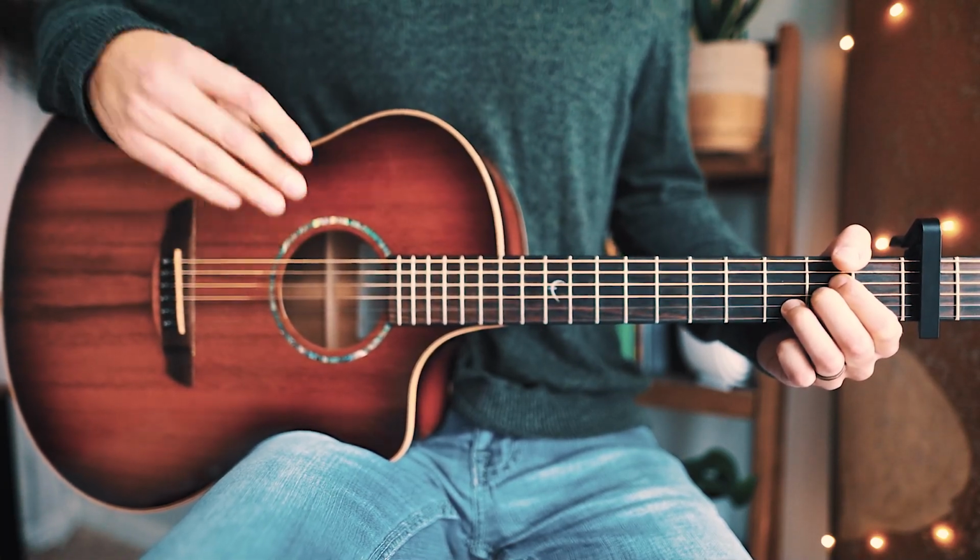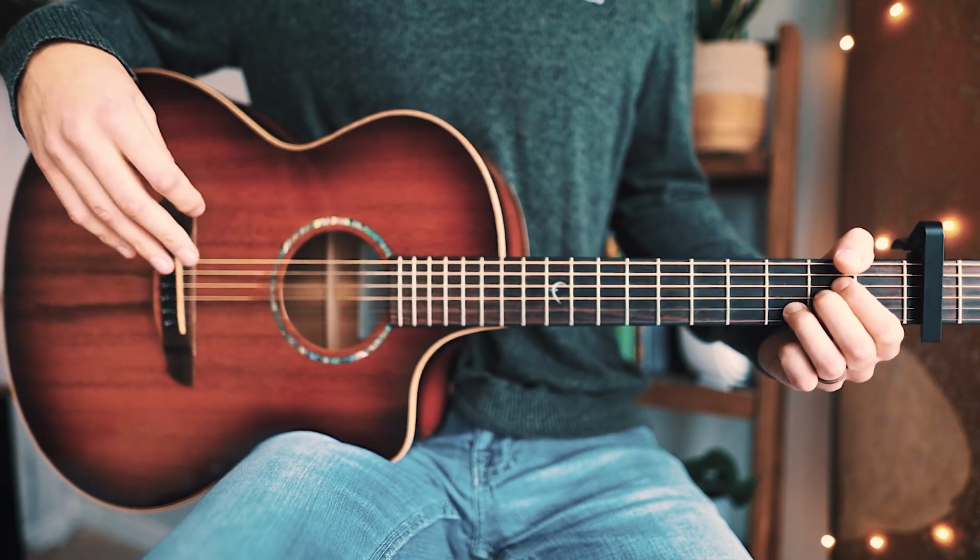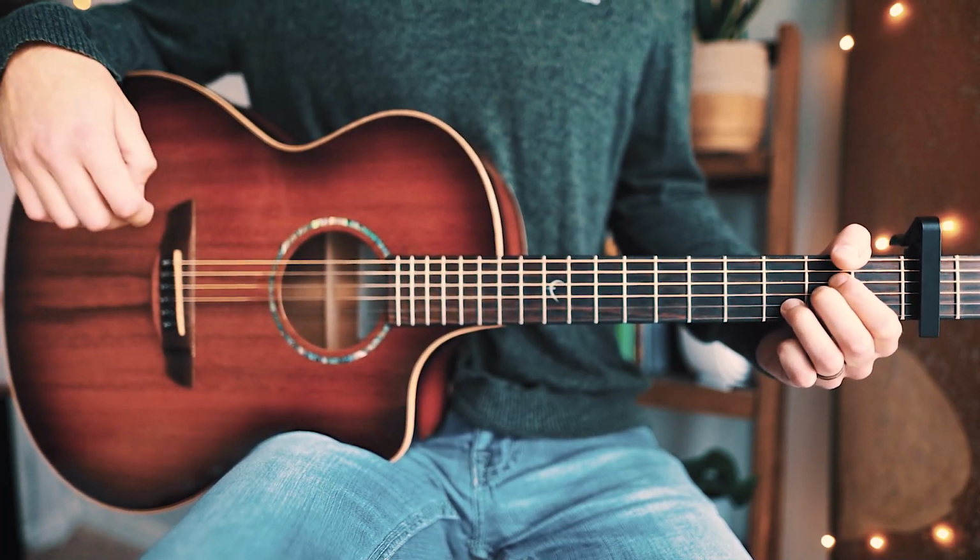So with all that in mind, guys, a couple times through the verse chord progression with those 3 strum patterns will look about like this without me talking.